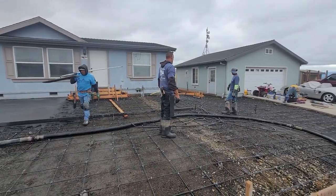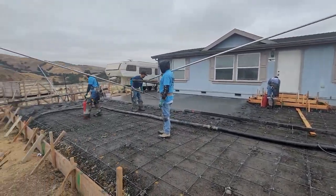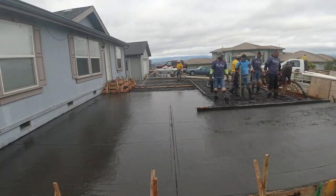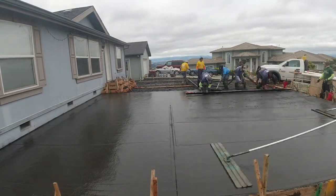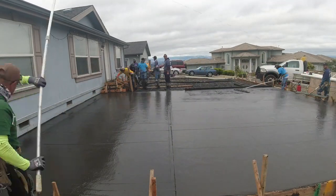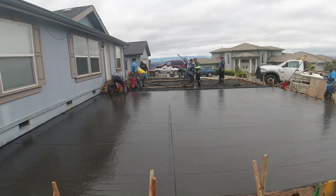We got 11 finishers out here, about 5 laborers. We started out with 9 finishers, said we need 10. I said add a few more, so we ended up with 11. It's a perfect mix. The sun didn't come out early here, so once the sun came out, we was damn near finished. So definitely appreciate the weather cooperating with us.